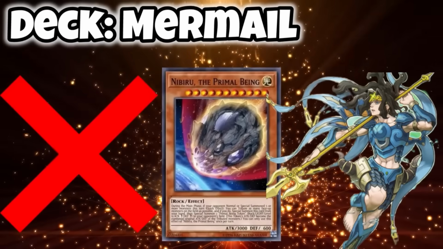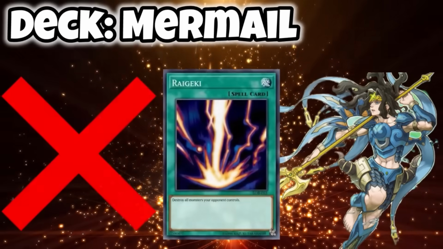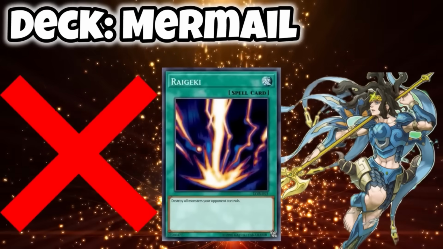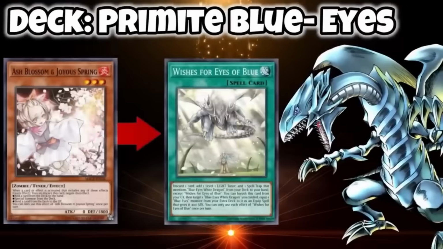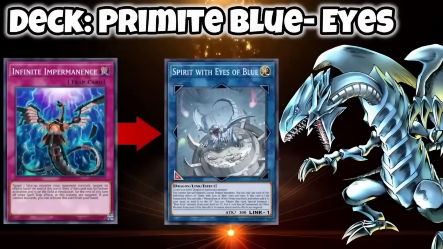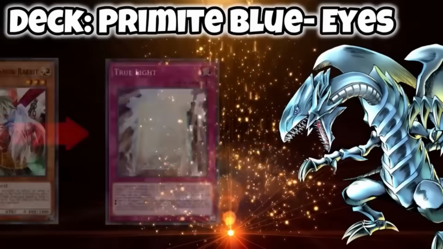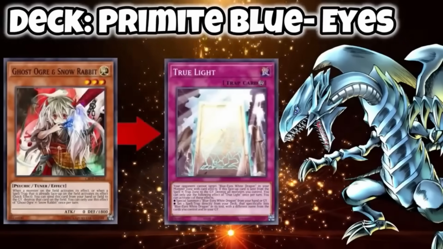Nibiru isn't usually very good because they'll snipe it off your hand with Minstrel, and you won't have a hand by the time it's your turn to use your board breakers. You'll have discarded all of them. If you just have Ash Blossom, use it on Wishes. If you only have Imperm, use it on Spirit the Link one, even if it's at risk of being negated by Drill Beam. Ghost Ogre should ideally be used on True Light, which basically negates it when it wipes your opponent's field.